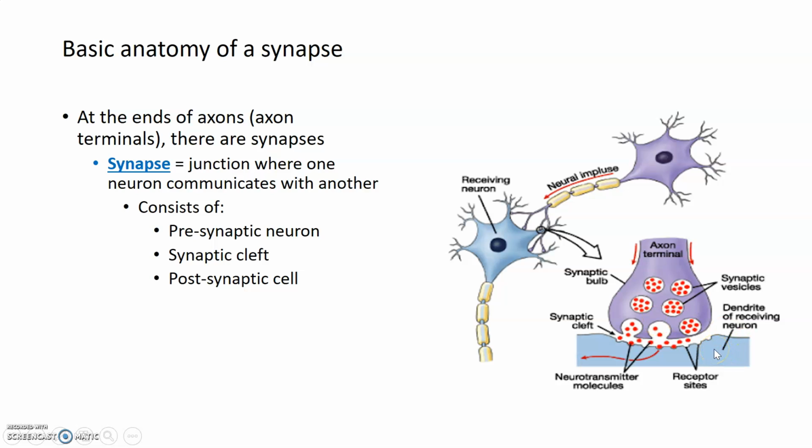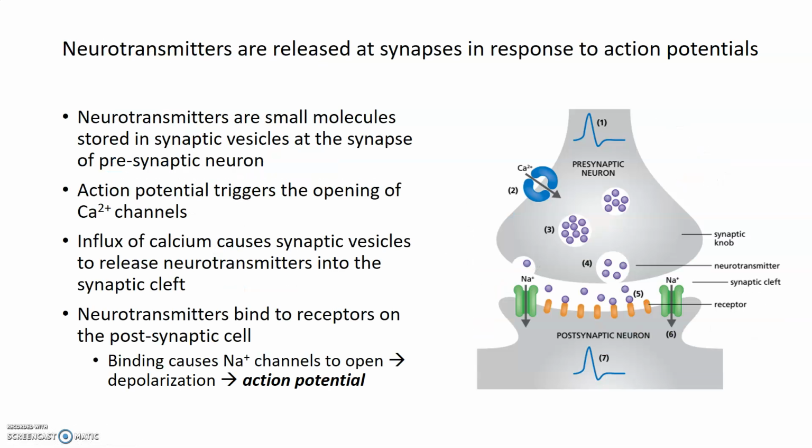So there's sort of a step in between. And at this synapse, there are three main parts, right? There's the presynaptic neuron in purple, there's the synaptic cleft or the space, and then there's the postsynaptic cell. Most of the time this is another neuron, but it can also be a muscle cell. And so in order for that electrical impulse to move across a synapse, it has to be converted into a chemical signal first. And the way that this works is by triggering release of neurotransmitters.